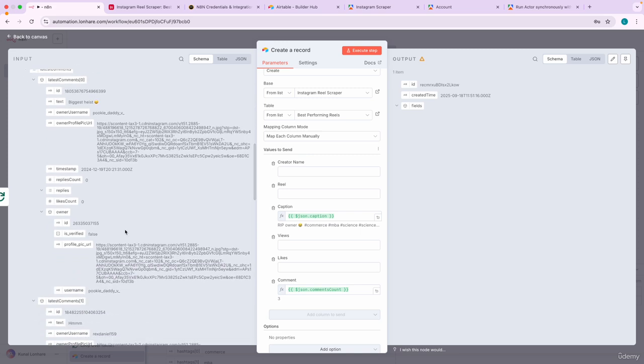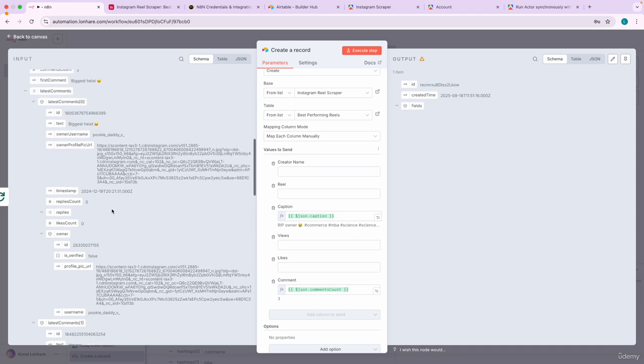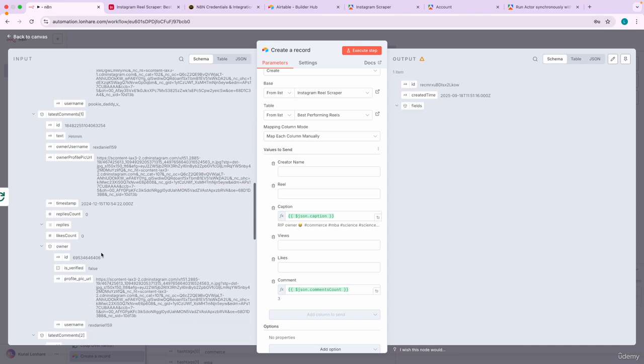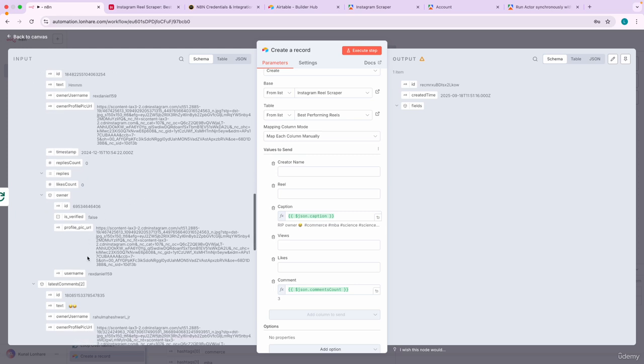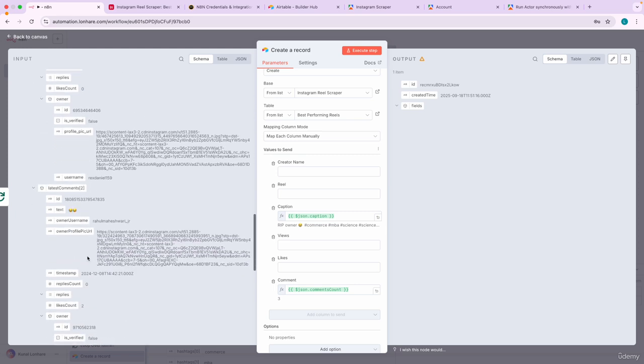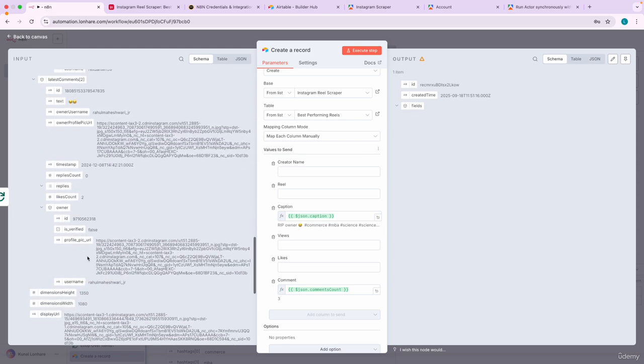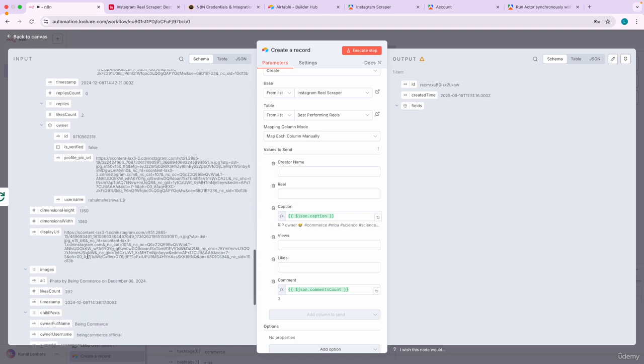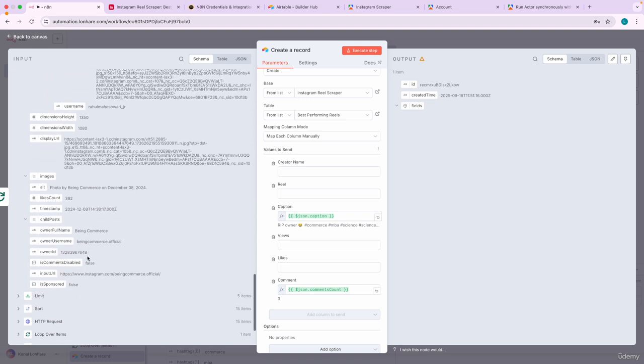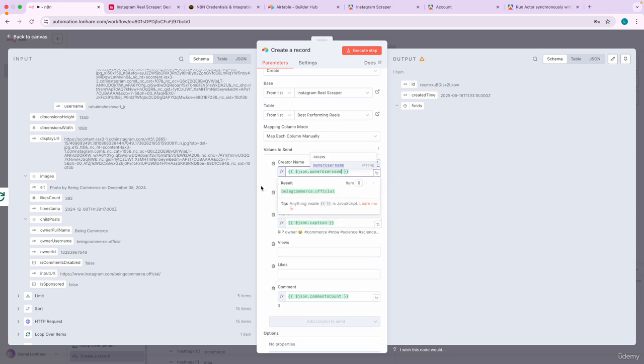Here I'm also able to see the likes. Basically we need to search for each and everything. Here the creator will be, let's say, the owner's username. That is what you guys can do.